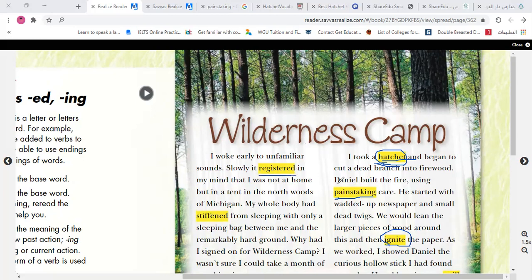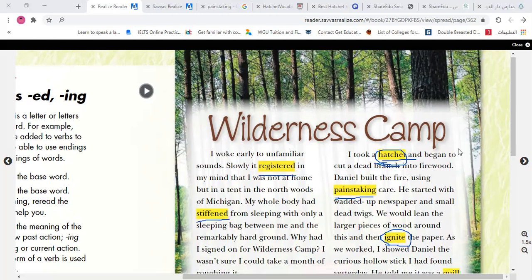And then yesterday I slept on the ground and there was no bed and no sheet and nothing. I just slept on the ground, and today my whole body is stiffened. Ouch, my back. What does it mean, stiffened? He has a pain in his body. Yes, excellent. Stiffened means that your whole body is tightened and you feel pain, and you need some massage just to make the muscles open again. So this is for stiffened.